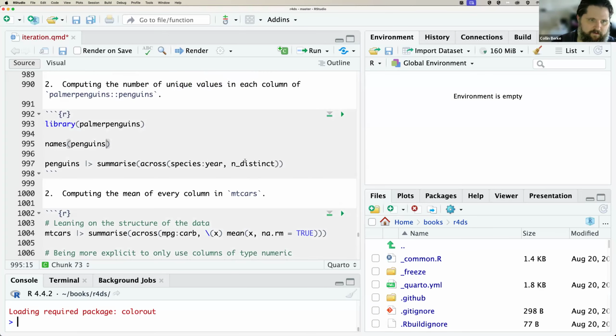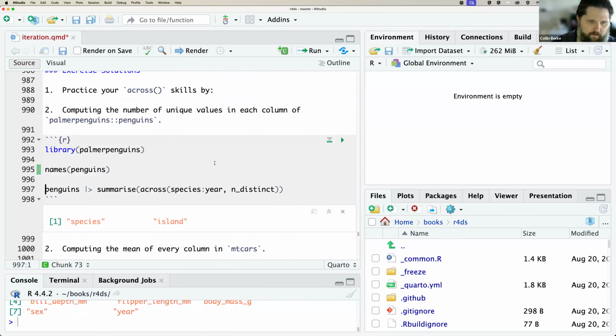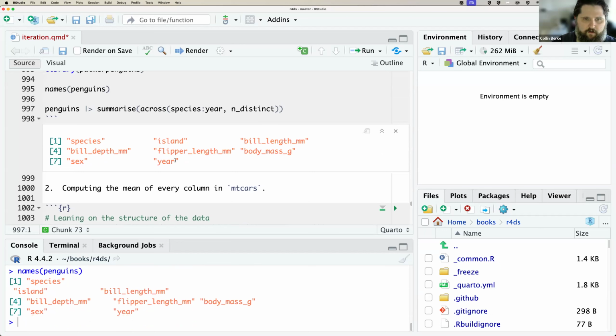I think I need to update my RStudio. I don't know why it keeps doing that. Library penguins. We know that we have these different columns within it: species, island, bill length, and so on and so forth of the penguin.